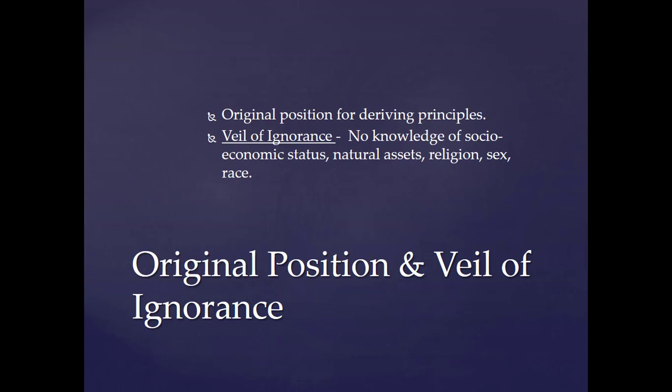Okay, so Rawls has this mechanism within his social contract procedure called the original position. If a principle of justice is justified on his view, it must be derived from the original position. And what is the original position? We can think of the original position as being when one is behind a veil of ignorance. The idea here is that when you're in the original position, you are veiled. There's a veil before your eyes, so to speak, such that you cannot see past the veil.